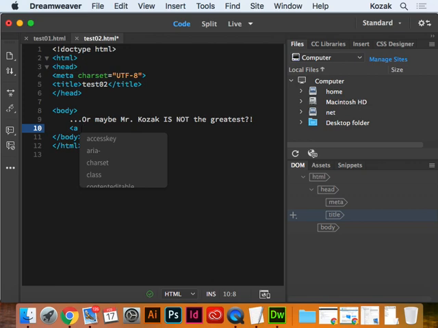Okay? So that code, what we just did, the A is symbolic of the word anchor. It is an anchor in your web page. It's like putting a little nail right in your web page and saying, I'm going to do something right here. After that, in the same tag there, I want you to type the letters H, R, E, F. href. Right? This is, again, symbolic. It stands for a hyperlink reference. So this is telling me where I'm supposed to go. Okay? I want you to type the equal sign. It's up by your delete key.